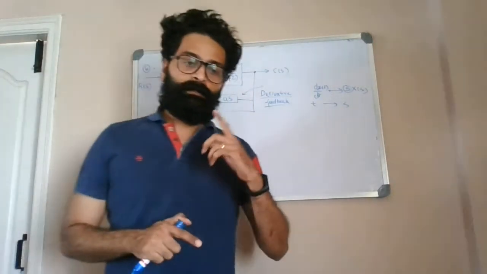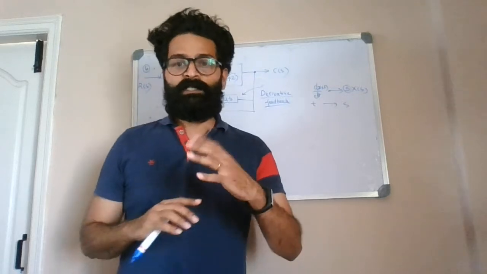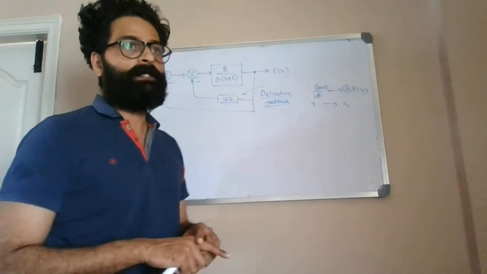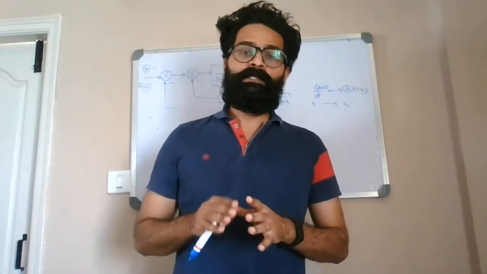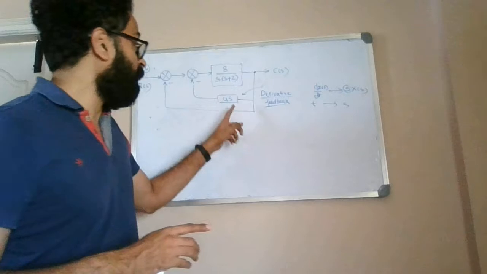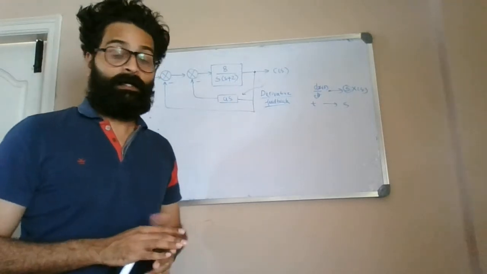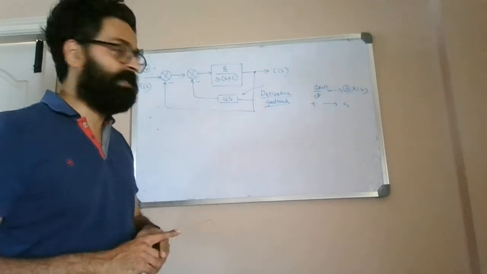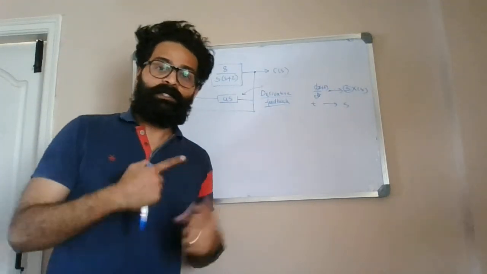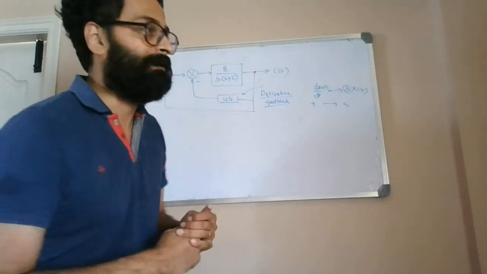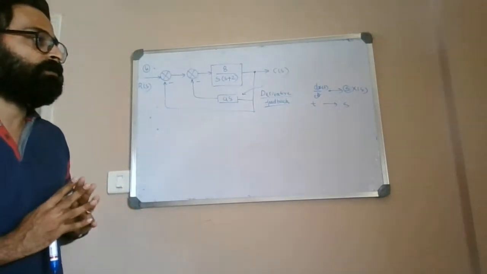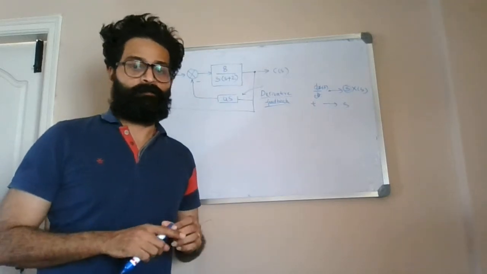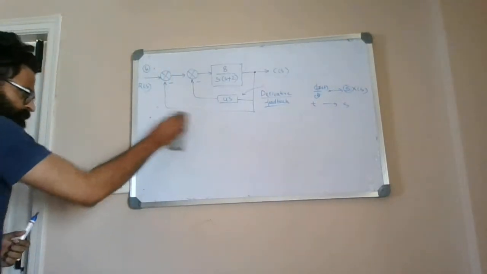So if you go back to the question, this question is divided into three parts. In the first part, you are supposed to evaluate the damping ratio as well as the maximum overshoot in the absence of derivative feedback control, right? And in the second part, they are asking us to consider the derivative feedback and recalculate the overshoot. By doing so, we can appreciate the role of derivative feedback control in a control system. All right.